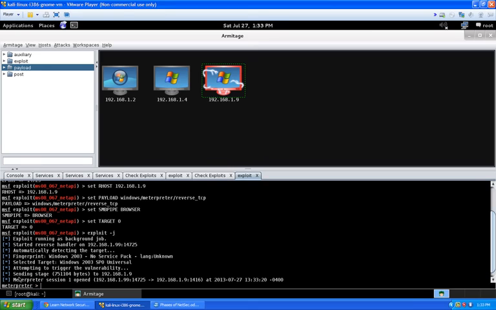And here we go. When it starts to say sending stage down here in the console menu, you know that you're pretty much going to get that box, okay? And then it says Meterpreter session 1 opened, and it gives you the options. Now you have a Meterpreter shell command line here, and we're going to get into that in msfconsole as well. The beautiful thing about Armitage is it gives you the graphical user bells and whistles interface to say, hey, look, this target's compromised. Okay, so you can see that once the target's compromised, the monitor picture up here turns red, it has lightning bolts through it, and all that good stuff.